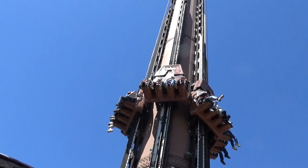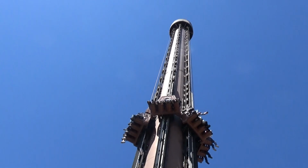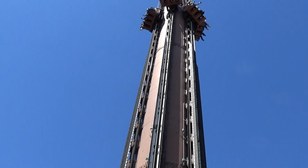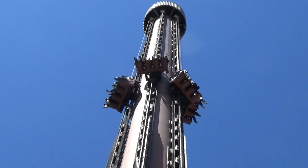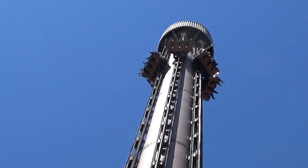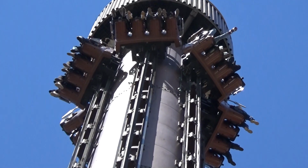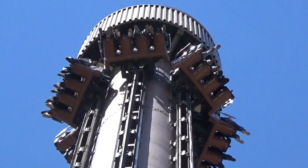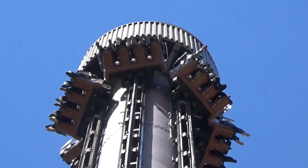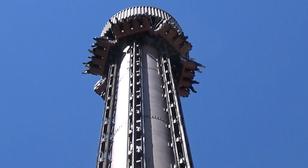I definitely like VR on something like this as opposed to a more intense coaster, because with the just straight up and down motion, I don't really feel like you have that motion sickness kind of thing. And I do like they're doing the ride reservations, because the Drop of Doom, they are running 3 out of the 6 towers, and they don't dispatch very fast. Like, they probably dispatch one group every 5 minutes or so. So, again, you got the dispatch issue there, but overall, I give it a big thumbs up. If you can get a ride reservation and you can go on without a big wait, I totally recommend it. I thought it was a ton of fun.